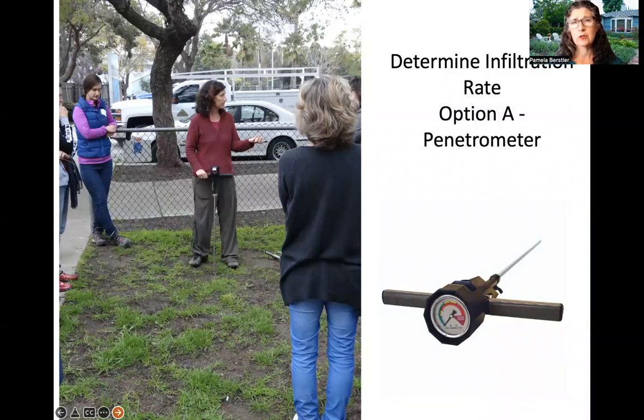Other things that are critical, not just to rainwater capture, but to the health of the landscape, is the infiltration rate. So there are 2 ways that you can do that. There's one using a piece of equipment called a penetrometer. And basically you push that into the ground and you can feel it, and you'll start to get a reading. Obviously, if it's green, it's moving through the ground. At the point it starts to hit the red, then you have hit compaction and you can read at what level and how significant that compaction is.